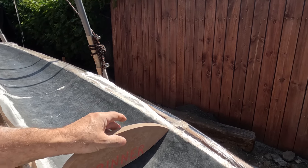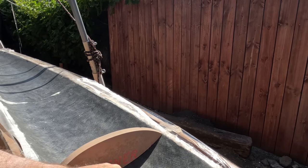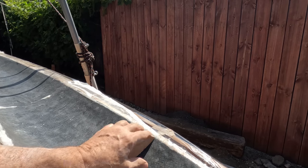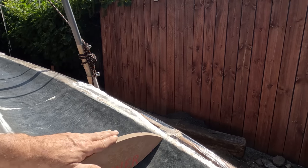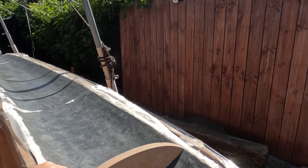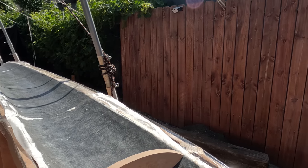So after we put these on and remove that top section, and we want to get rid of these forms, we can just snap them off of this and pull the peel ply. Even if we can't get it off easily, we can always wash it off with water if we have to. But it seems to be holding pretty well, so that's going to work. They don't have to be super strong, just enough to hold the pressure of these things. So that looks like we have a functional method there.